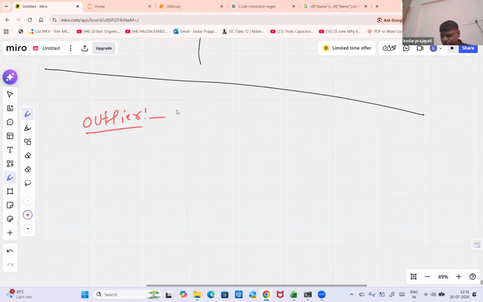So outlier is a value which is either very big or very small from normal values. So suppose someone's salary is 10 lakh, someone's is 20 lakh, right? 30 lakh. So this is my data set, right, in salary column.